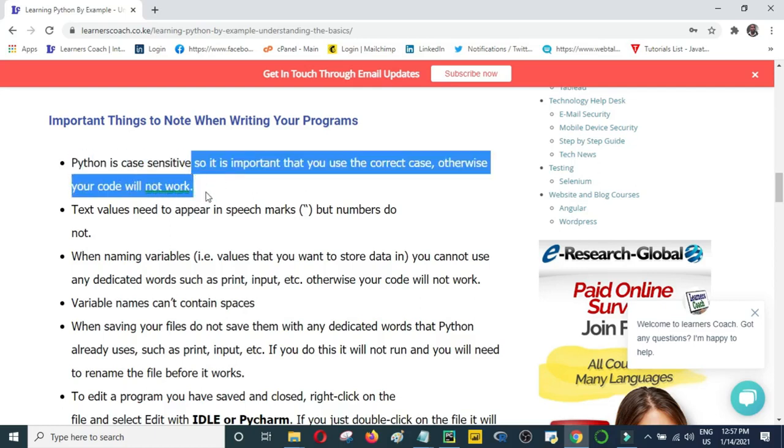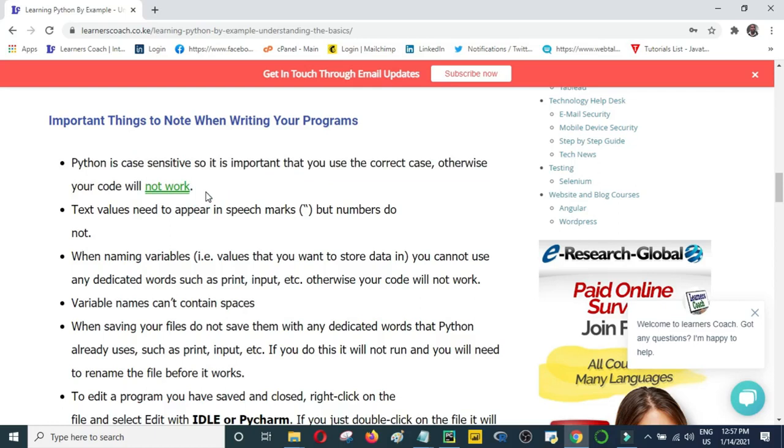So when you're typing your code, ensure that you use the correct case all the time, especially when you're declaring variables. Also, when you're using text, ensure that you place them within quotes so that you don't run into errors. You can omit the numbers.